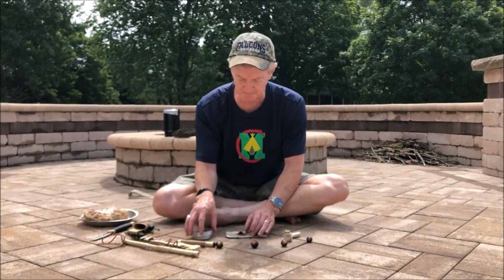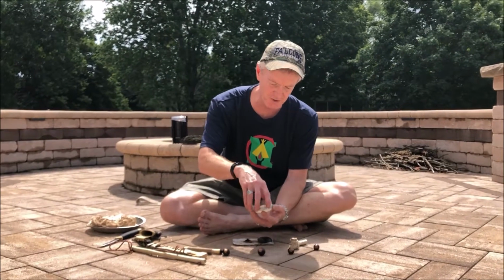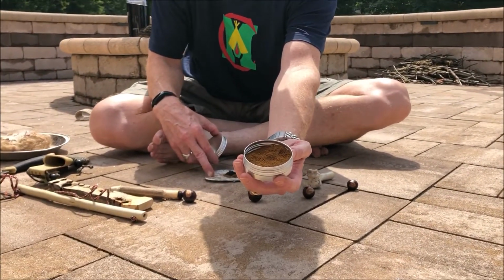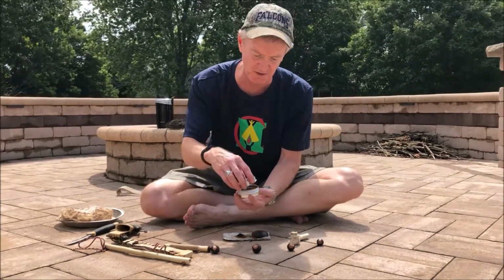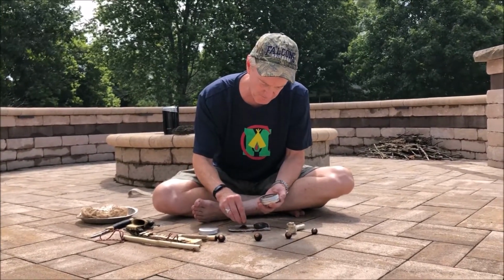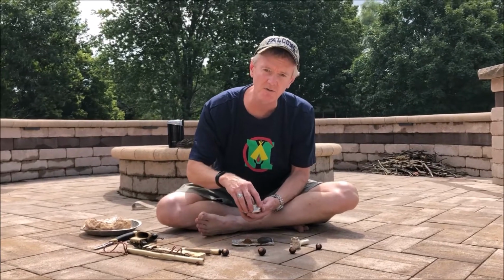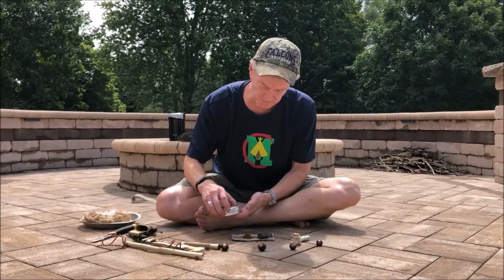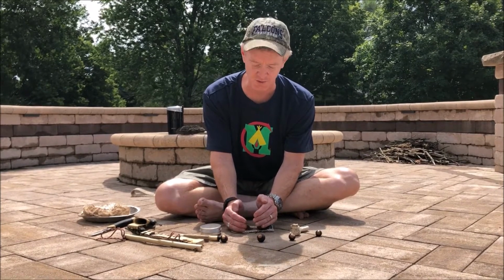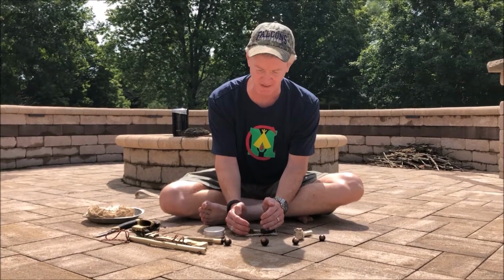The other thing I wanted to show you today, that wind's really battling me today, I wanted to show you my ground up cracked cap polypore dust. I'm using it to feed this ember, to build it, to grow it. I have personally tended to embers and kept them going for 45 minutes or longer using this stuff. Usually while scouts who are learning to do fire by friction for the first time are off in the woods looking for tinder and kindling and fuel wood to use for their first fire.